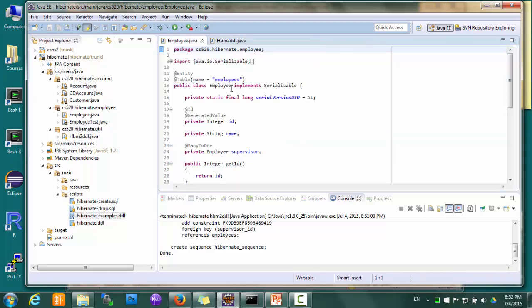So basically, after you've done the mapping, you can run this tool to check if the database tables will be what you expect. And I think this is particularly useful for JPA and Hibernate beginners. Oftentimes, you are not quite sure whether your annotations are correct. Then run this and check if it can generate the right tables.